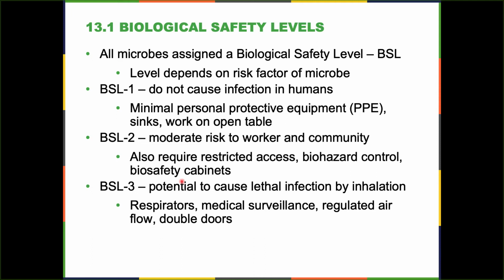BSL-3s, on the other hand, are microbes that can cause pretty serious, often lethal infection by inhalation, right? So these are the types of things that float around. So here, all of a sudden, we need to make sure that the level of control is much more secure. Once again, you've got to have PPE. You've got to have restricted access. In fact, it's often double doors to get in there. So it's like one door to get in where you scrub up and put your stuff on, and then a door into the lab. Of course, there's going to be strict biohazard control, right?